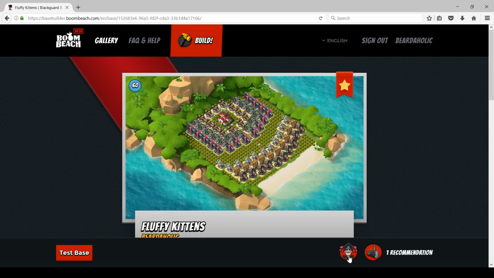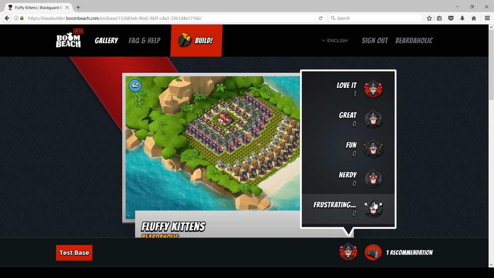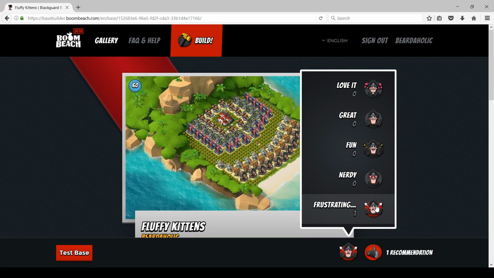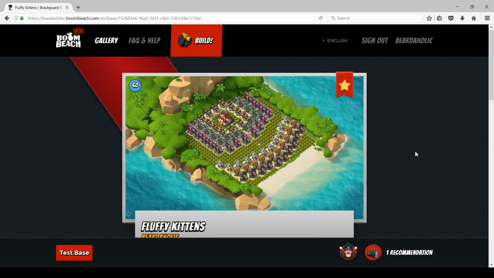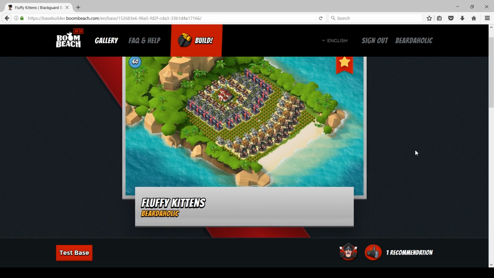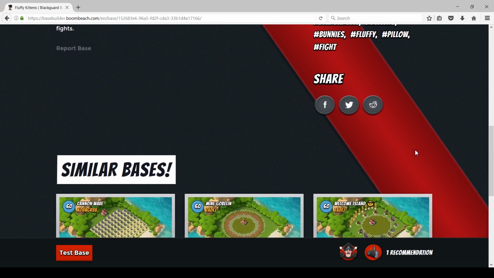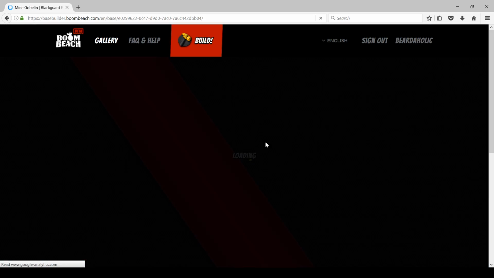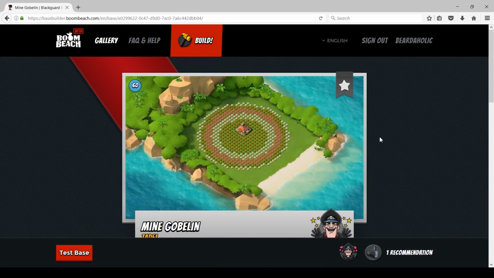After you've gone through and defeated or lost to them, you can come in here and click on the Hammerman and choose how you want to rank things. You can only rank it once, so make sure you make it count. Also, just as a side note, it works the same as a friendly challenge. You do not actually lose any troops for attempting these bases, and that's probably a good thing.